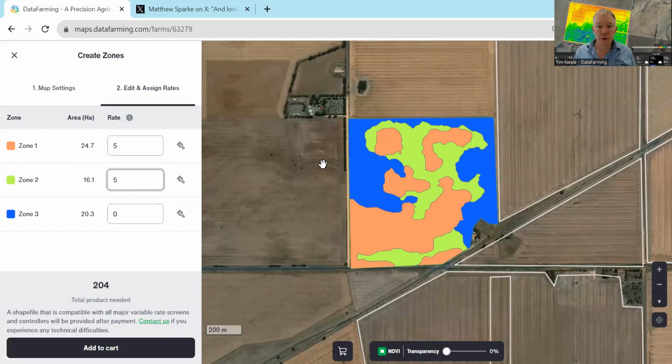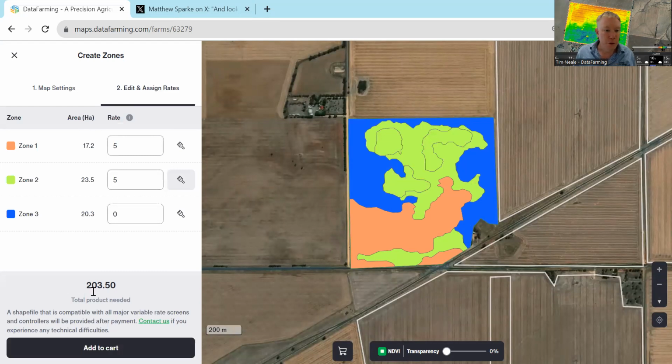Now you can also change these. You just select the paintbrush beside it, and say you just want these 2, or even these 3, as zone 2 instead of zone 3 like we had them before. You can just click on whatever zone you want and repaint those zones out, and as the monitor and controller goes across these, it'll just keep the same rate. Doesn't matter if there's a different boundary line there.